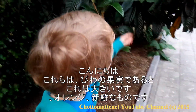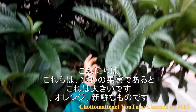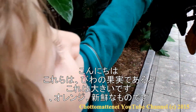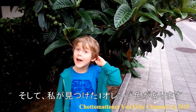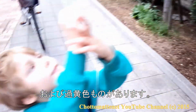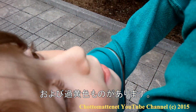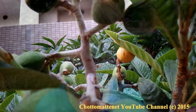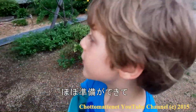Hi, so this is biwa fruit, and the leaf is big. This is biwa, and the orange are fresh ones. And there is one orange which I found. And over there is red, yellow one. Here, there's more than one ready, almost ready.